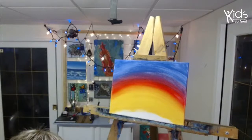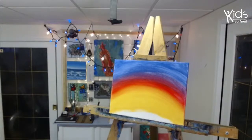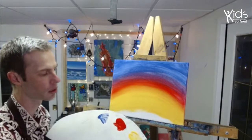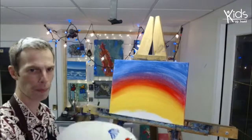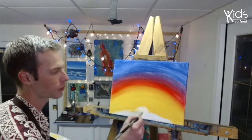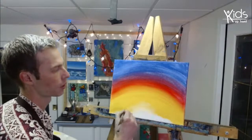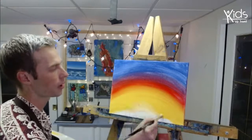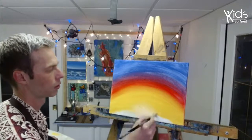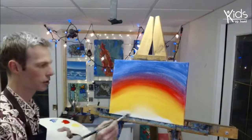Rinse, rinse, rinse. White. Don't step in the yellow. Good. And you can take a little bit of this white. Scoop up that white. Put a little bit right there. And then same thing. Little curves right here. Put that white on and then very slowly start moving up and into the yellow and down into the white and up into the yellow. There. Just brighten that. Look at that glow now. Look how beautiful that is.